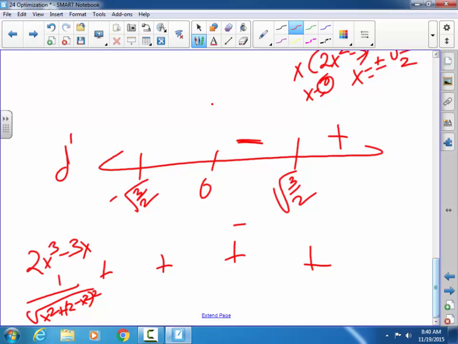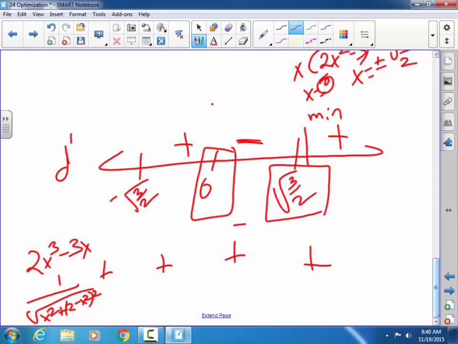So what does it look like for square root of 3/2? This looks like a minimum to me, doesn't it? That's what we're trying to do. We're trying to minimize it. All right, let's go back to see what happens if I put negative 1 in here. I get negative 2 and positive 3, right? So it's plus. So what about this distance here? That's a max right there. Wow. So this is the maximum distance. Wow, that doesn't make a lot of sense, does it? Positive to negative.